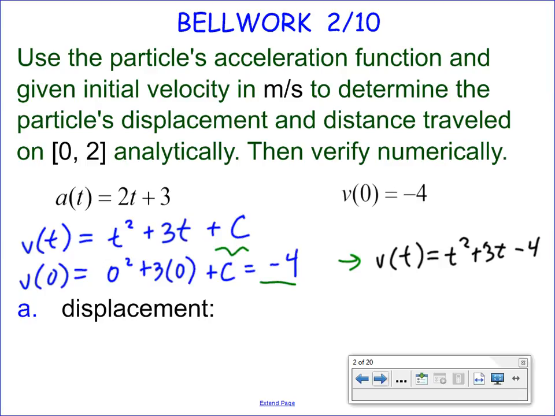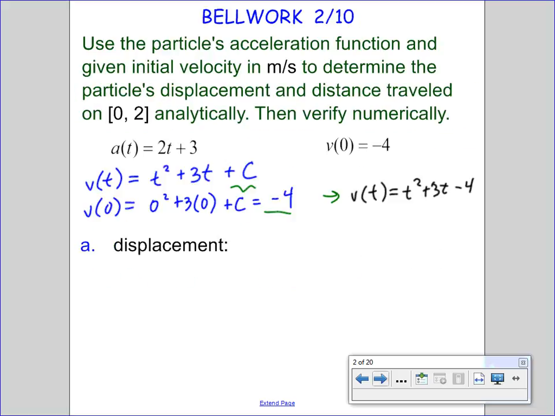Yes, let's use it to get displacement. So in general, I know the displacement of a particle over an interval a to b is given by the integral of my velocity function v of t over the same interval. For us, that would be the integral from 0 to 2 of v of t with respect to time. I don't have to write that necessarily in there, but I am going to have to generate an antiderivative function symbolically in order to evaluate this. So let's do it. Ready?